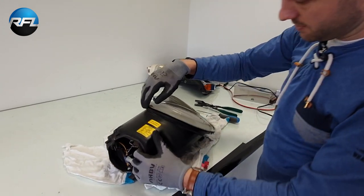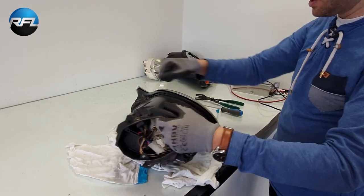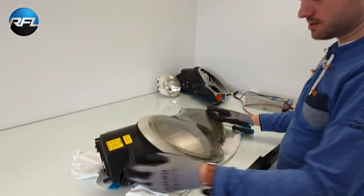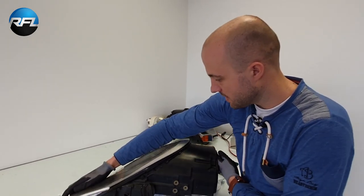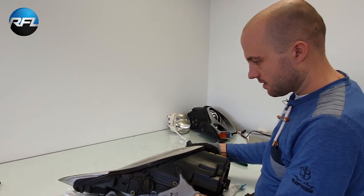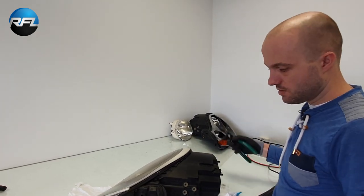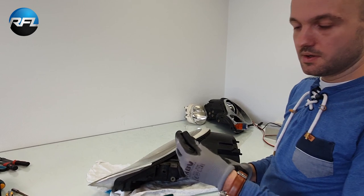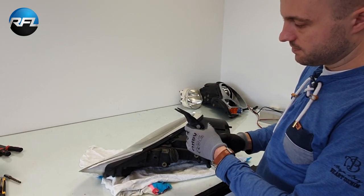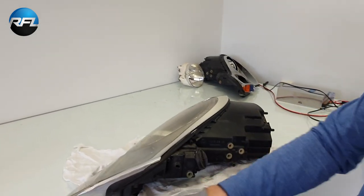So I have removed the rubber strip here. You can simply remove it by these two screws and then take it off. Be a bit gentle on these headlights, because they are already more than 20 years old, so things can be a little bit brittle, but still you can use some force to open the headlights. What I'm going to use is only a flat screwdriver and this tool, which I can put between the lens and the housing to open it.